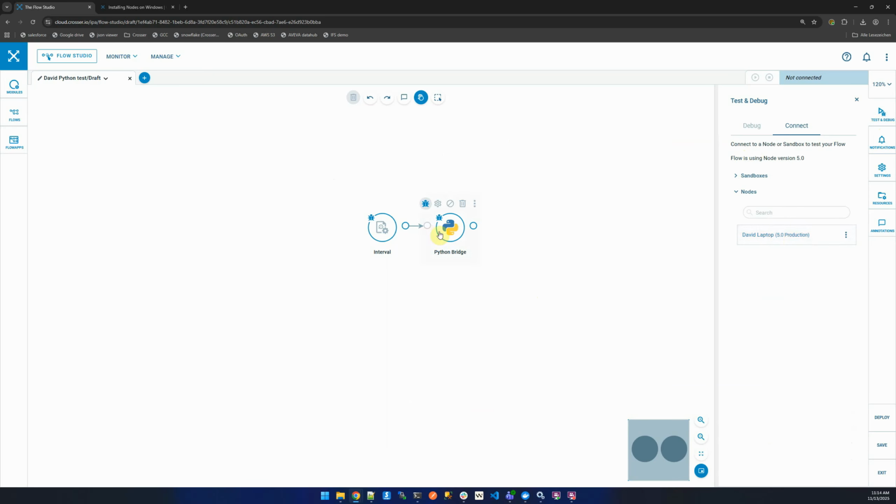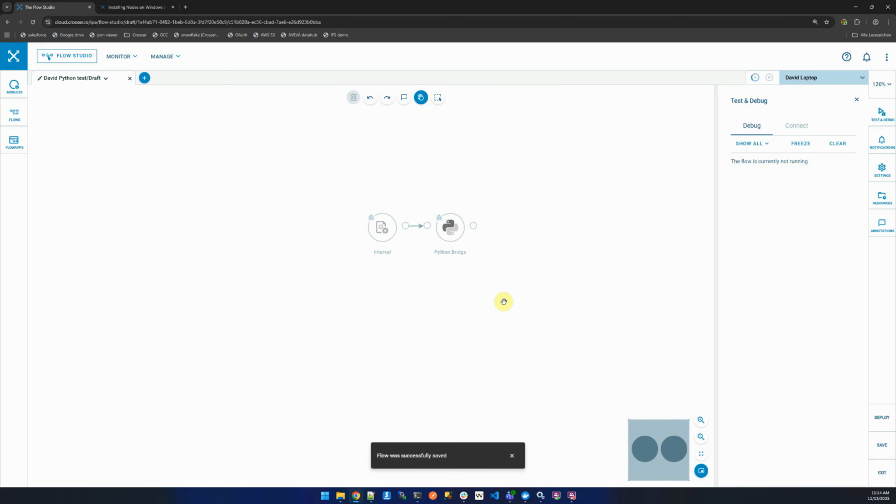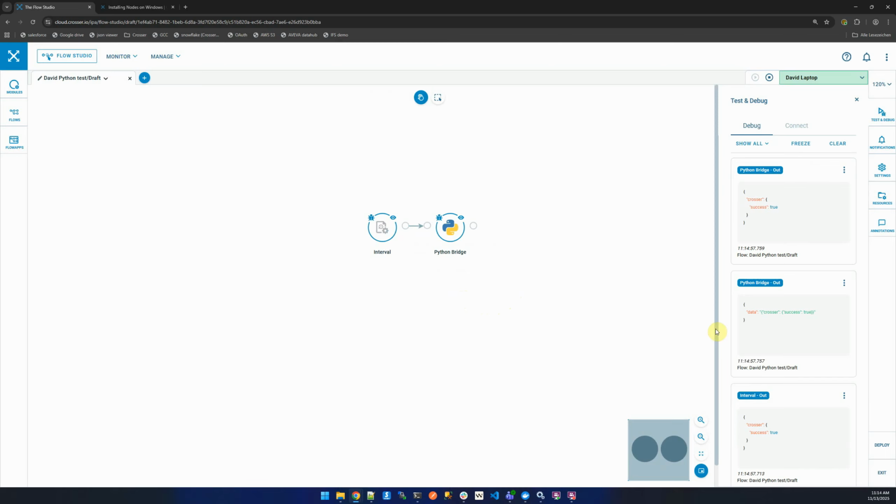So I have these two modules. I've enabled debug. I will connect to my node. And then once I'm connected, I can go to the debug part, start the process, start the flow, and then if everything went well, we should see hopefully just debugging output and not an error message. And this looks good. Good. So that's all you have to do to install and use the node in the full functionality on Windows.